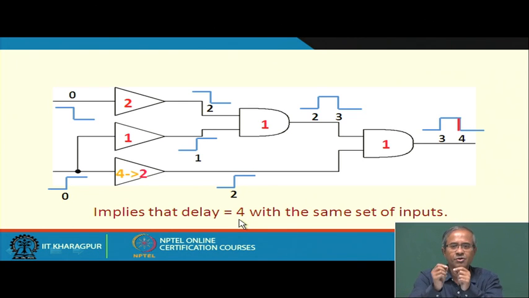So, this also gives you a very interesting thing. Sometimes a static timing analyzer might show you an increase in delay whenever you are reducing the delay of some component. So, you expect things to become faster, but as this example shows, for the same set of input transitions, earlier there was virtually no delay because the output is always 0, but now only after time 4 the output is getting stabilized, right. This is one issue.